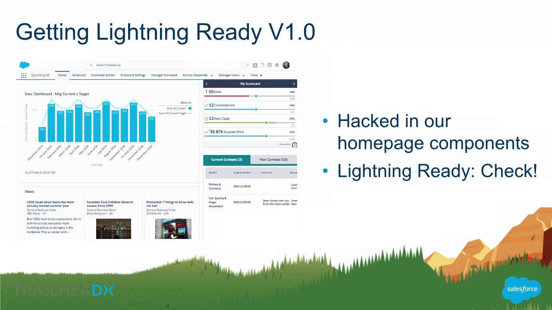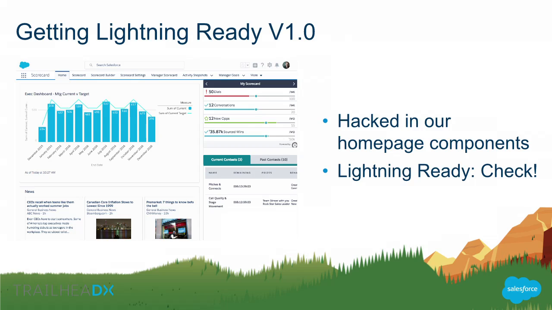The next step was probably the hardest for us. Who's familiar with homepage components, like the sidebar components? Part of our application is called Scorecard. It's an activity tracker for a salesperson. Think of it like a Fitbit for a salesperson: am I doing the right things? Am I on track to hit my goals? That was always a homepage component living in the sidebar, and it would obviously make a really good Lightning component. Trying to get that into a Lightning component was very difficult because again, it's all React based, delivered via Visualforce, and we weren't ready to rewrite that.